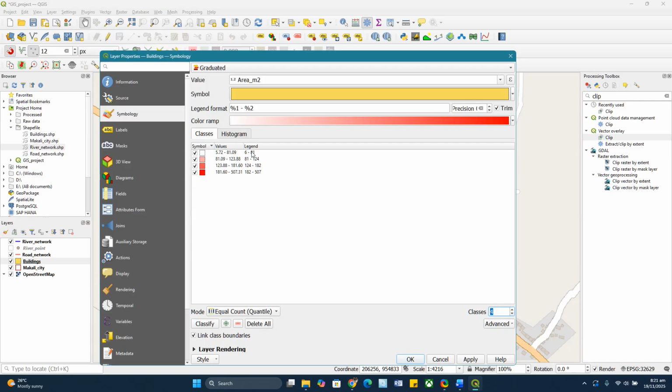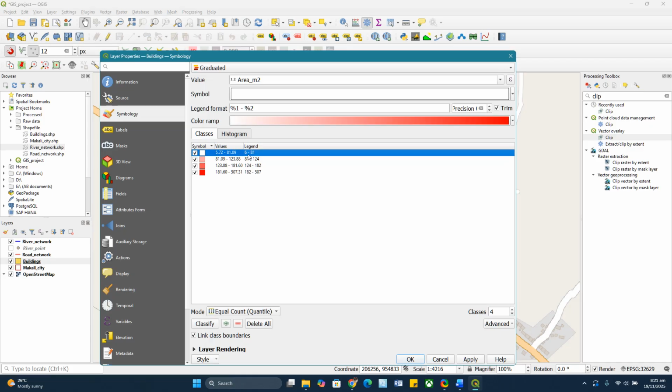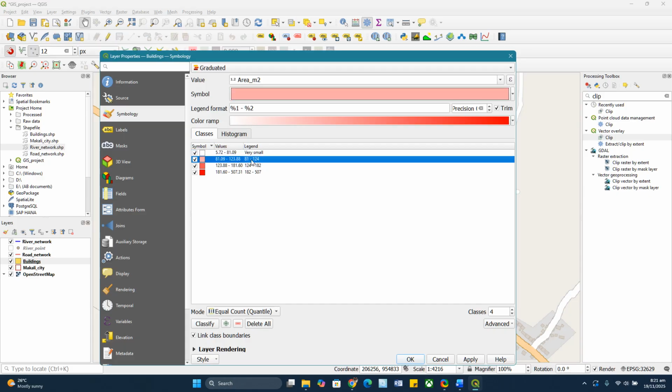Okay, so the legend, these are the total area for each building. So what is going to appear on the legend is from here, let's say buildings between 6 to 81 square meters are going to be called very small building, very small. Then here we have small.